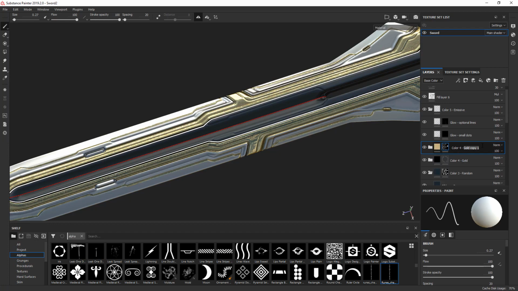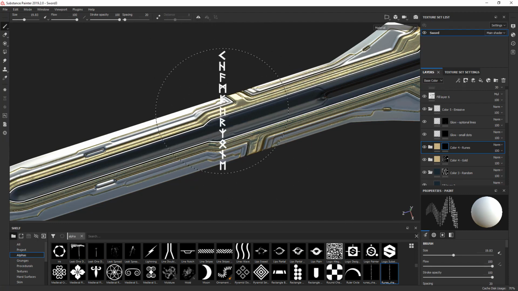So now I'm gonna call this folder here color for runes, and then I'm gonna go on our mask and say create black mask so that it's overwritten and we have nothing in that mask so far. Now this here behaves like a regular brush, so we're just gonna crank that up here to have that size.